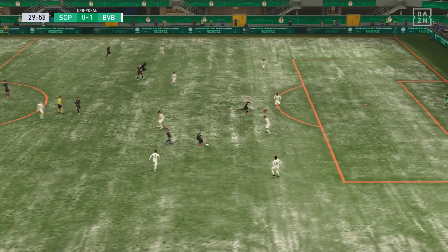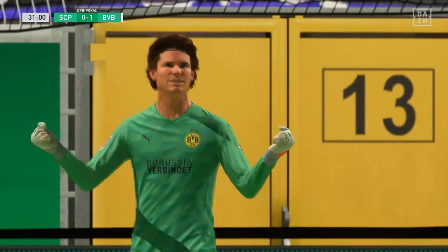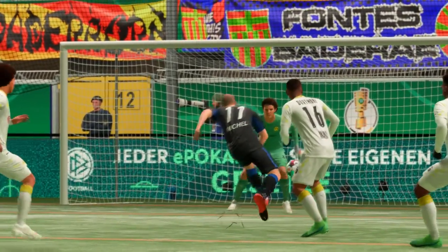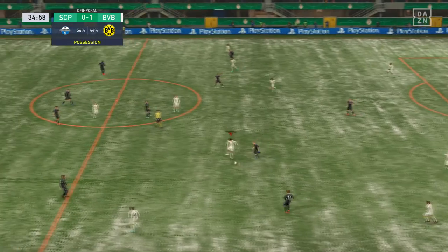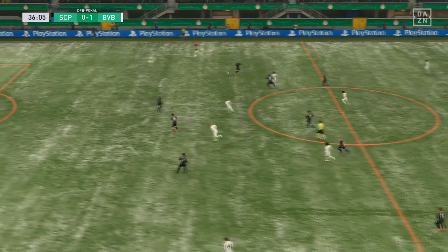Good pressure high up the pitch — opportunity! And the keeper stretching to deny him. Just listen to that noise; the crowd realised they won't get too many chances like this. Dortmund haven't had the ball enough, but to their credit they've been absolutely blistering on the counter-attack. They just sit back, hit you on the break, and it's really working for this team.